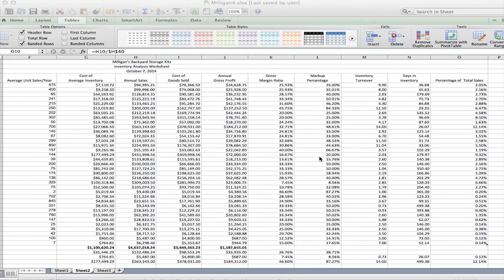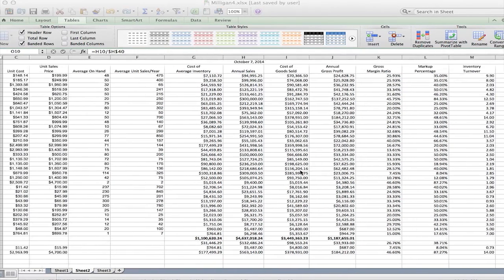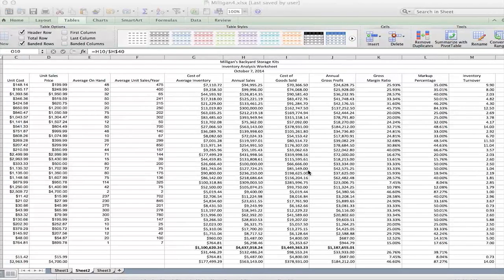There are 9 questions. Mr. Milligan wants a markup of at least 30% on all items. Which items have markups less than 30%? Now I'll help you get started on some of these, but I'm going to let you answer most of these, but I'll do a couple select ones that you may need a little more assistance on.